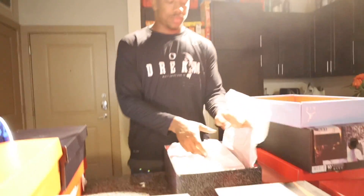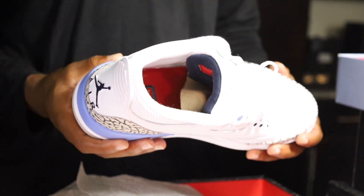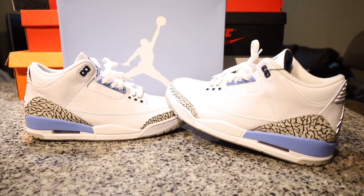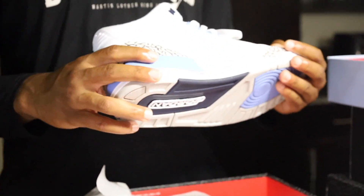These — many of you have seen this box before, some of you have them, some of you don't. UNC Jordan Threes, Chris White — just a lovely shoe. I haven't worn these either, just been waiting for a little gathering, nothing crazy, because I don't want to get them dirty. I used to be bad with white shoes but I've been doing a good job keeping them clean. I'm going to keep these for a special day.